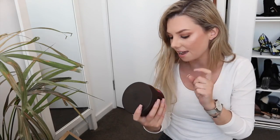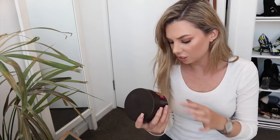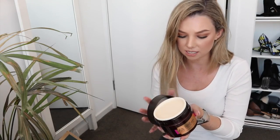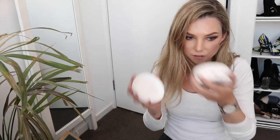To exfoliate my skin, get off my fake tan and dead skin, I have the Spa of the World African body scrub. It smells so good and it's really fine but gritty, so it's going to get off all the fake tan and dead skin. Then to moisturize, from the Almond Milk and Honey collection, I have the Soothing and Restoring Body Butter. It smells amazing — I got this one purely because it smelled the best. It's light enough to use in summer as well as winter.